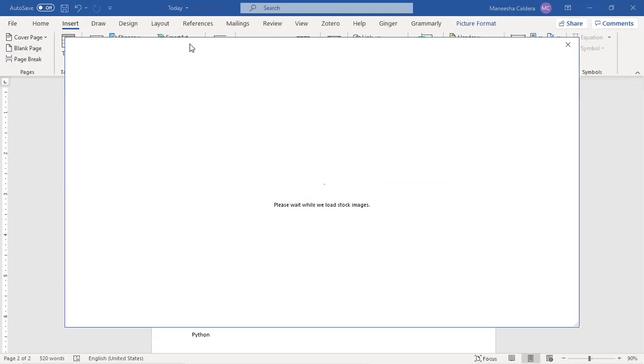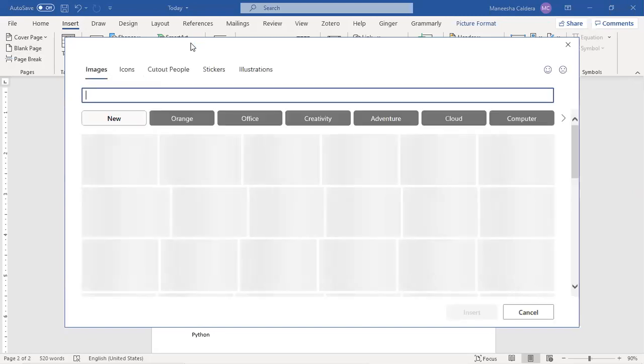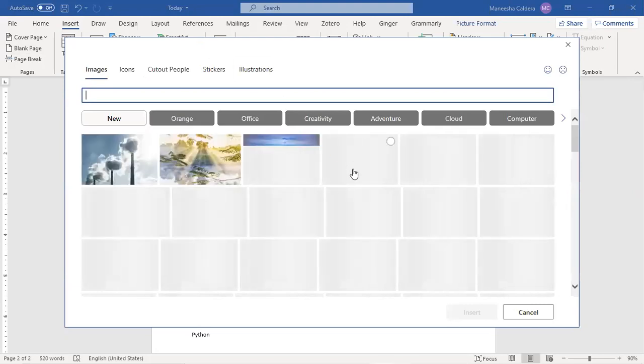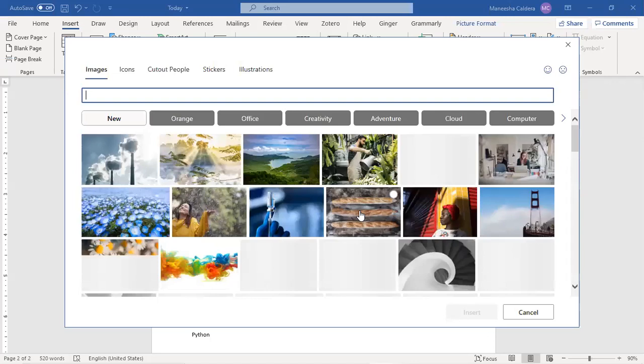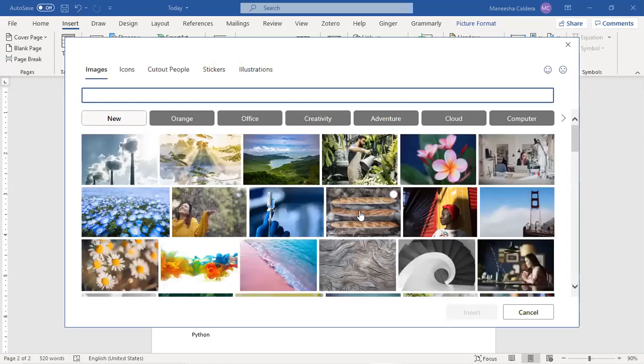Once I click Stock Images, I'll get stock images which are hosted by Microsoft. So there are a lot of pictures available. These are freely available once we are using Microsoft Word. So I'll select one.